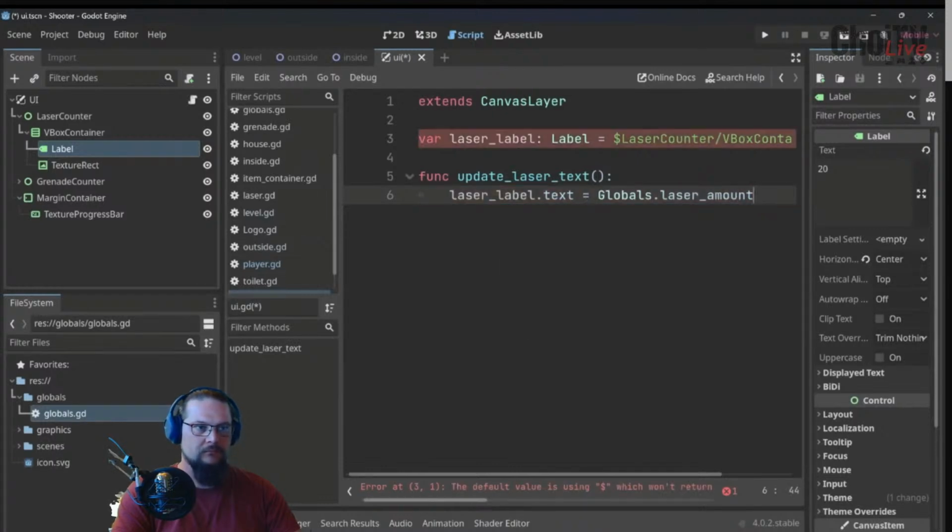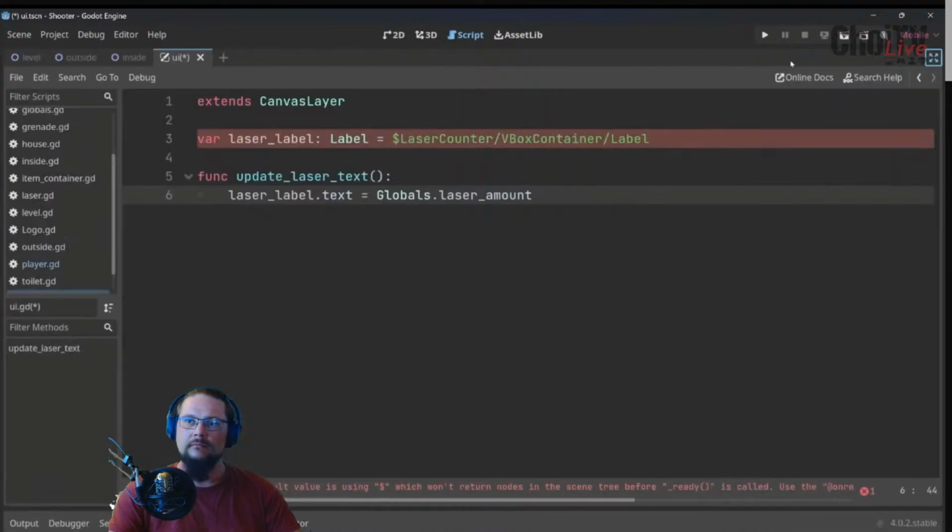However, we have two problems inside of this script right now, and Godot is actually complaining. The first one is that the default value is using a $ sign, which won't return nodes in the scene tree before the ready function is called. Which means that only when you're calling the ready function, we are creating all of the nodes. And this one would be run before that, so it wouldn't work. There are two ways to solve this.